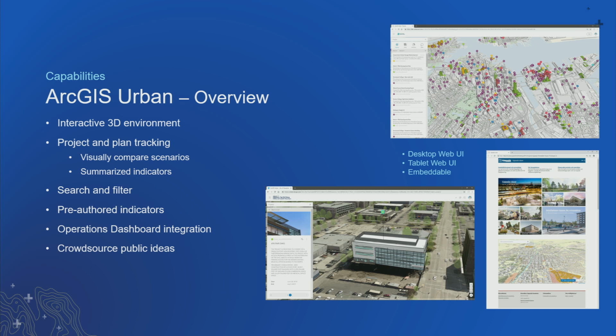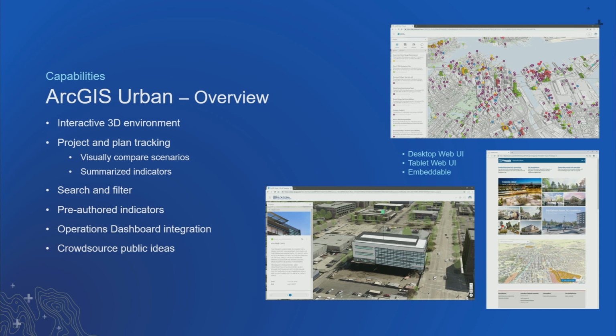Brooks mentioned we're including some pre-authored indicators initially for the United States. We'll continue to expand that internationally with our partners. But we're also going to expand the total list of indicators we do, and we'll start adding in premium indicators from things like Business Analyst. So if you have existing access to that, you get additional indicators as well.